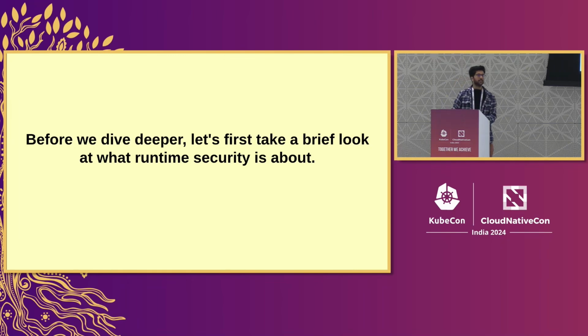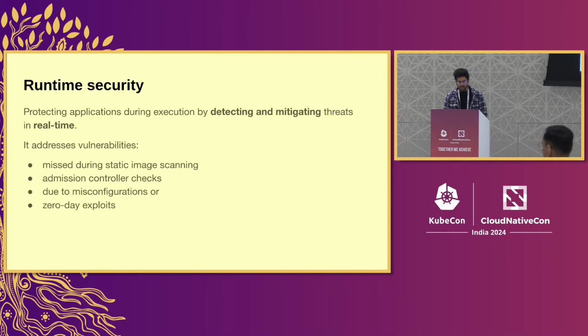But before diving deeper, let's see what runtime security stands for. To define runtime security in one line, we can say it's detecting and mitigating threats in real time. It addresses vulnerabilities which are missed by static scans, or which can be missed by admission controllers, or are due to human misconfiguration. And we have a lot of zero-day exploits. So for these things, runtime security is important.